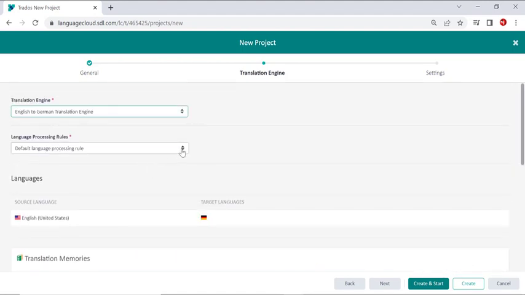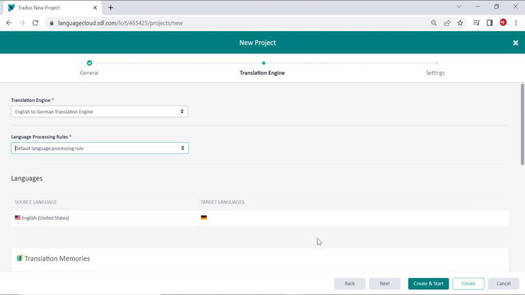This is the language processing rule that is associated with the translation memory. An example of a language processing rule is how non-translatable elements, such as dates and times, numbers and measurements, are recognized. Language processing rules help you to speed up the process of creating TMs that are similar or identical in terms of the language processing rule that they use. There is an option to use default language processing rules, so you do not need to set this up from scratch.